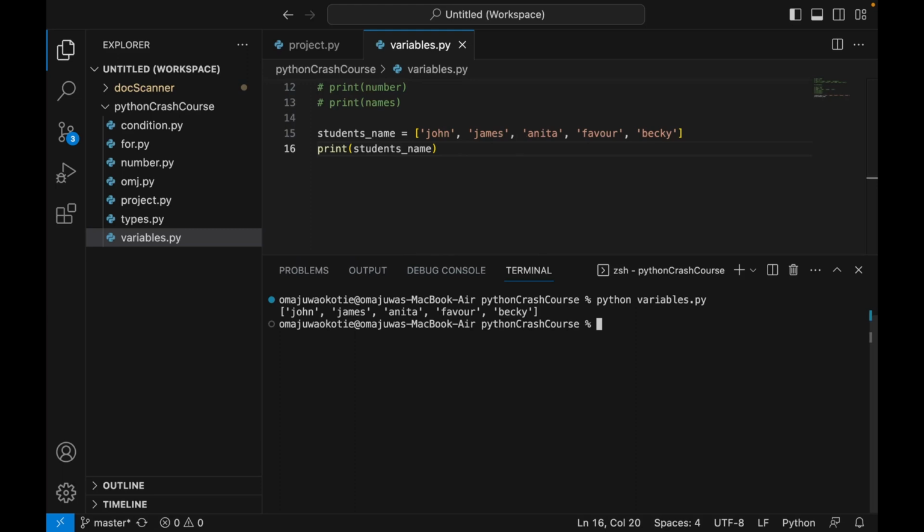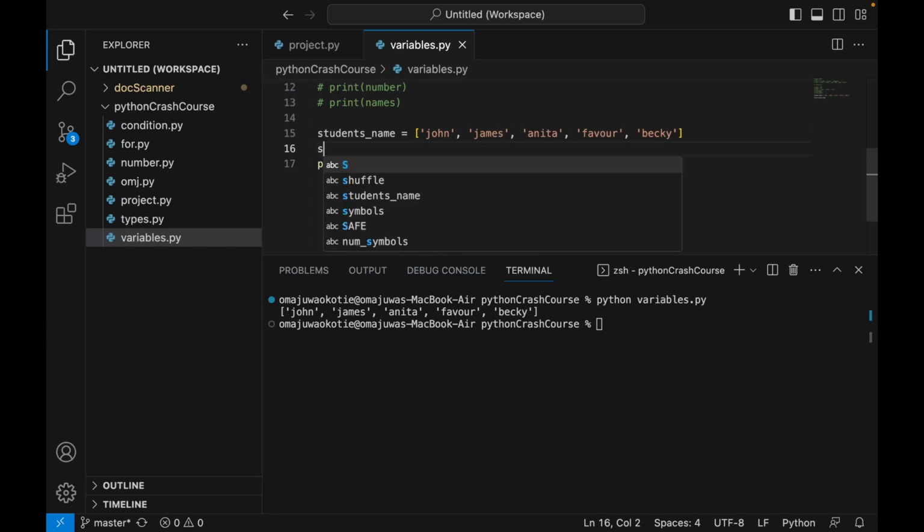We have subscripting. You can subscript a list. You can collect. You can pop. You can add into a list with the use of the append. You can collect the last data from a list with the use of the pop. These are methods. So the thing is that this video is just like a scan through for you to know the things that are coming. So I think subsequent ones will explain them more. Let me just do one or few things with them so that you can know, because I will still get to Python methods. So let me just use the .pop so that you see, or .append.